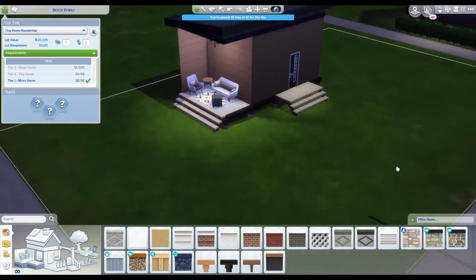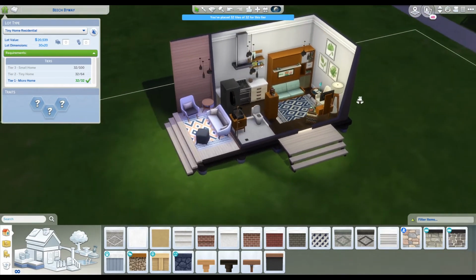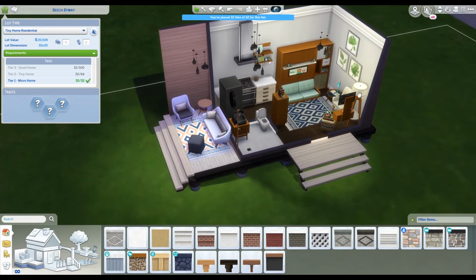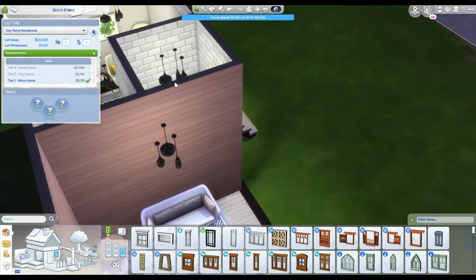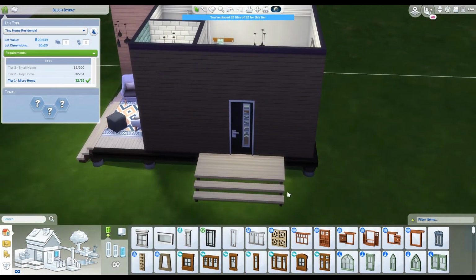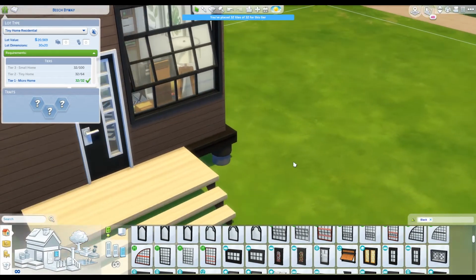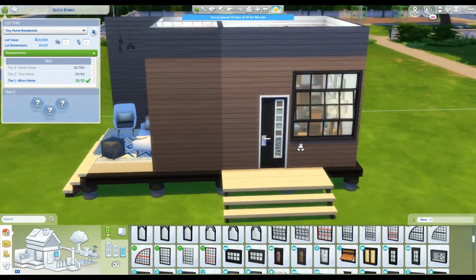Wait, that's cute. I just realized I have no windows. Wait, I have no windows. Hold on. How did I end up with no windows? Okay, hold on, I need windows. Where the hell am I going to put windows? I've used up every piece of wall space there is. We're going to pretend that this is mounted down here underneath the window. So we've got one window.